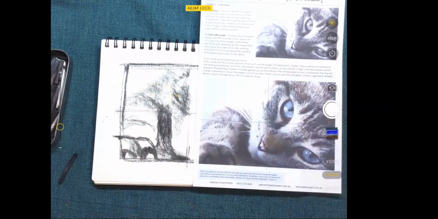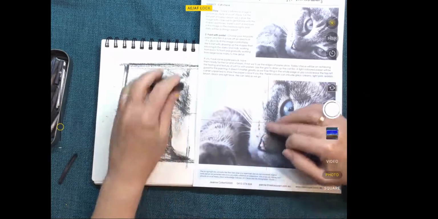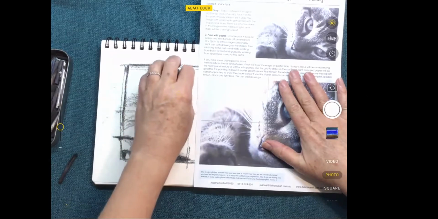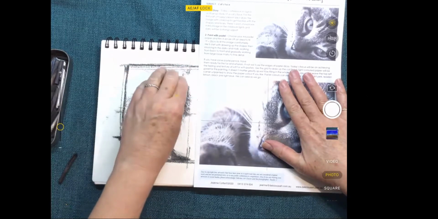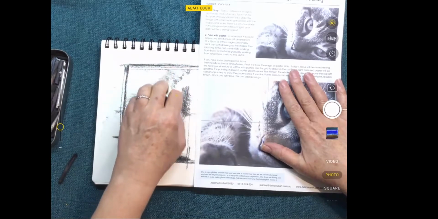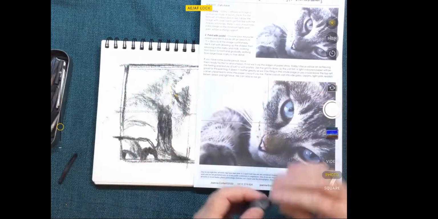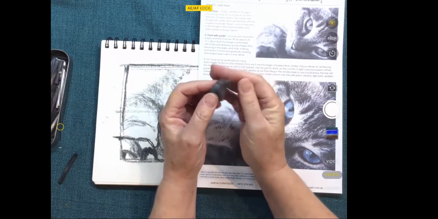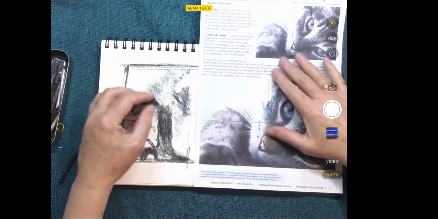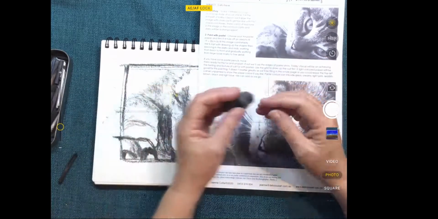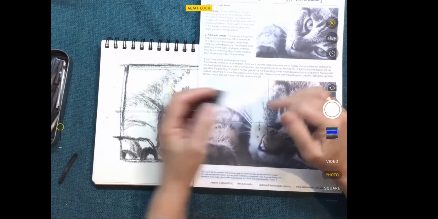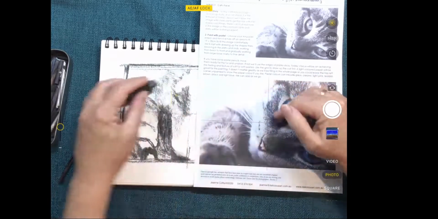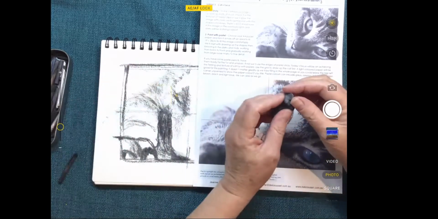Where you might want to add more white or make it a bit whiter again, you can actually use your kneadable eraser and just take some of the charcoal off, because you get quite a lot of charcoal on there, and often you want to remove it or get the white back. So if that's what you need to do, just use your kneadable eraser and you can reshape that. So if I want to do some whiskers and get the white back in with the whiskers on this area here, I can just make a little knife edge with my eraser and do those little lines out from the edges there that will hopefully look a little bit like whiskers once we're finished with this.